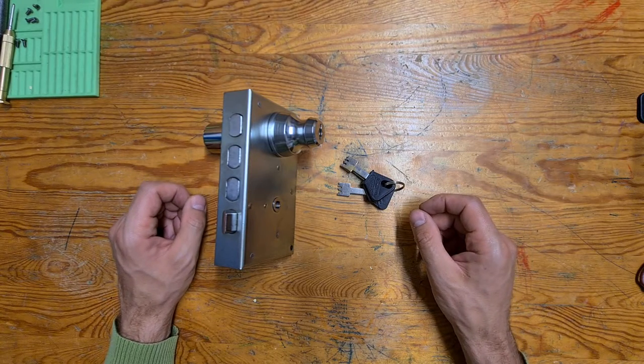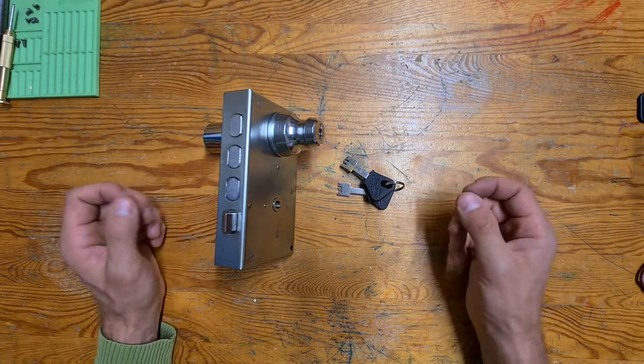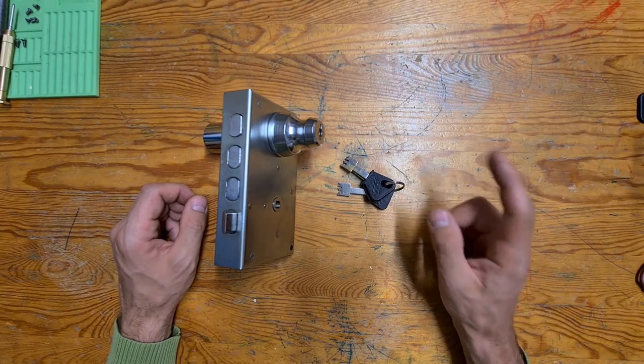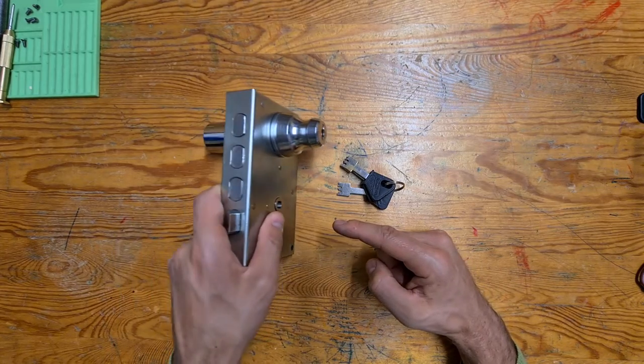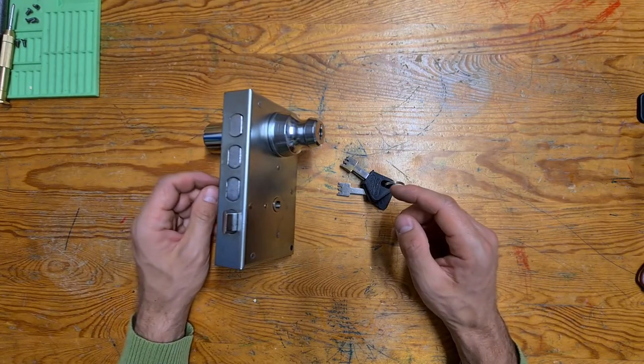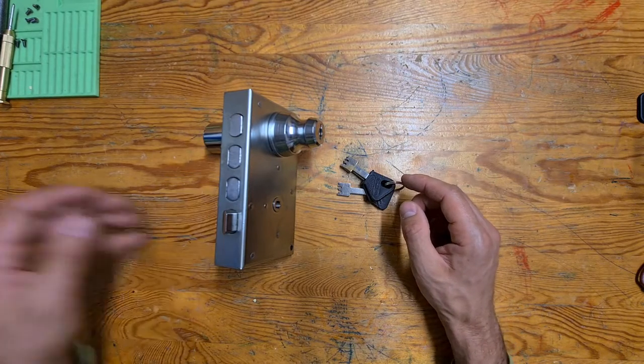Hello, here is Moon and I would like to show off a new logo that I have recently acquired. Just a couple of weeks ago I showed this one. I disassembled it and showed those internals and I was saying that it is the biggest one in my collection, and I had a good reason for it.